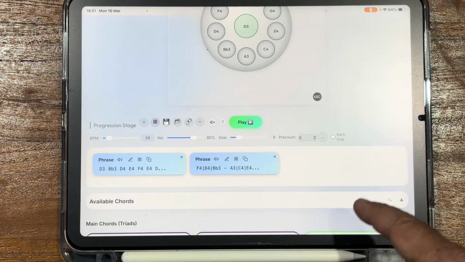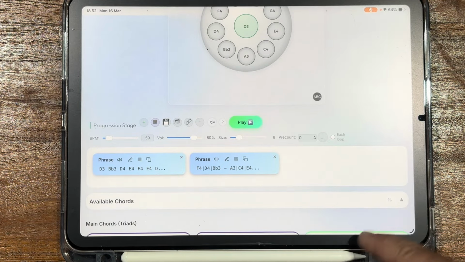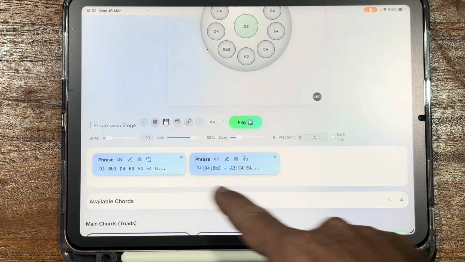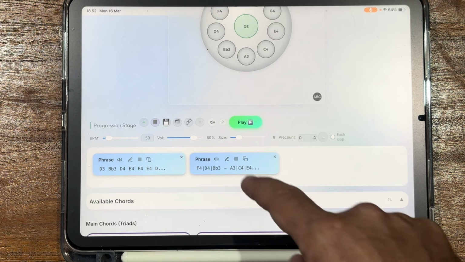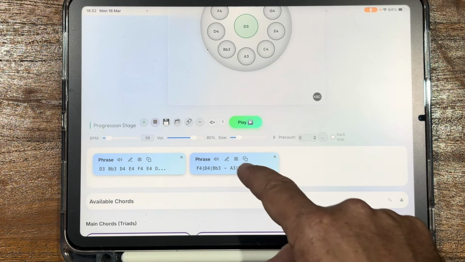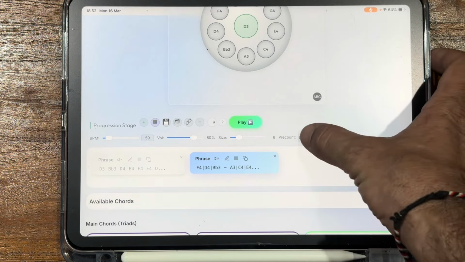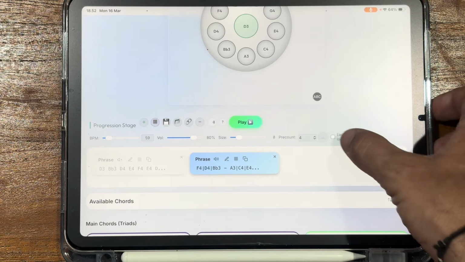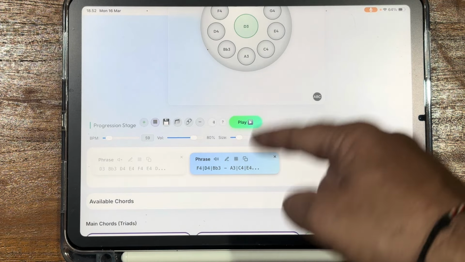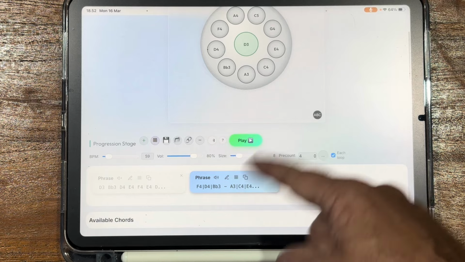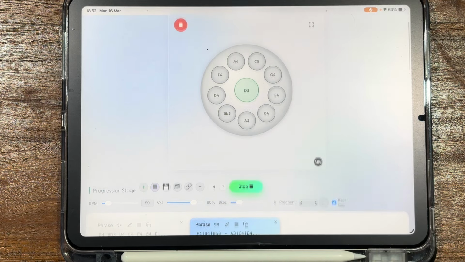For example, you want to learn a composition and it's quite long. Now it has 2 blocks, but it can have many blocks. So for example, you want only the second part. What you do, you mute everything and unmute only this one. And you can say pre-count, let's say 4 times each loop. So it will make a pre-count every time. It will not loop it infinitely. Let's see.